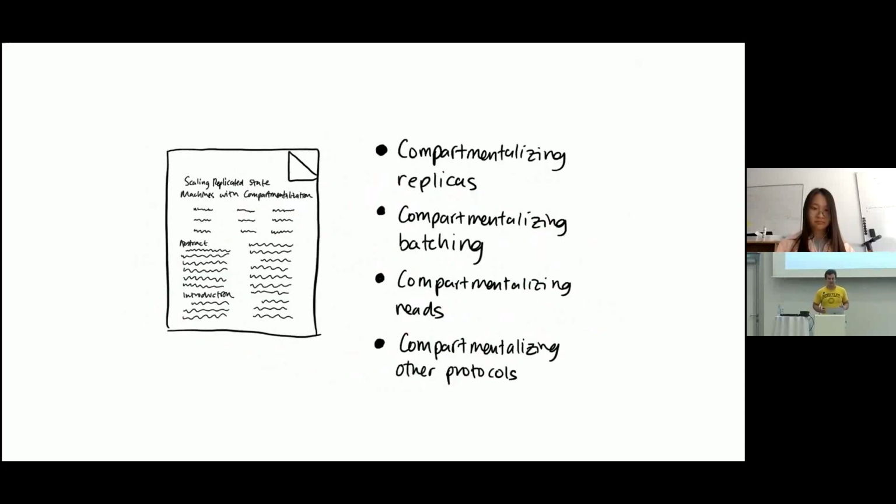Okay, that's all I have time to talk about in detail. But if you're interested in this kind of stuff, if you think it's exciting, I definitely recommend you check out the paper. We talk about how to also compartmentalize replicas. We talk about batching and how to compartmentalize batching. We talk about this read optimization. That's probably the most interesting and probably most impactful part of the paper. We talk about how to implement multi-paxos with really high throughput if your workload is read heavy, which I think is not that uncommon. And compartmentalization, we also apply it to a number of other protocols besides just multi-paxos.